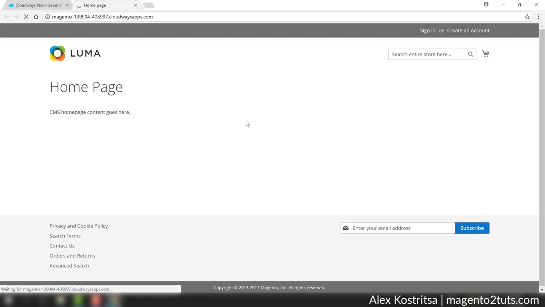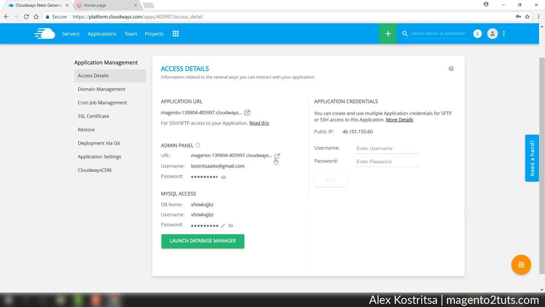Every time when you load Magento the first time, it creates cache, and the load may take a little bit more than expected. So that's fine. Okay, everything looks good here. Okay, let's try to log in with our credentials to the dashboard of Magento 2.